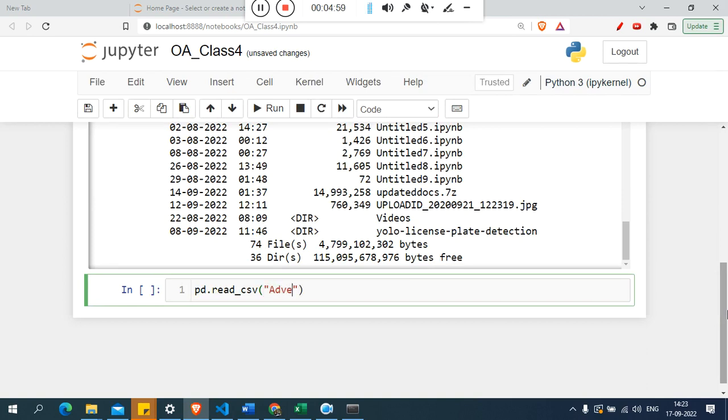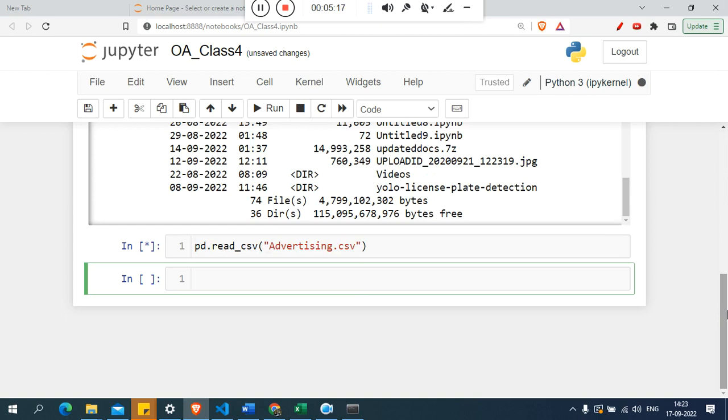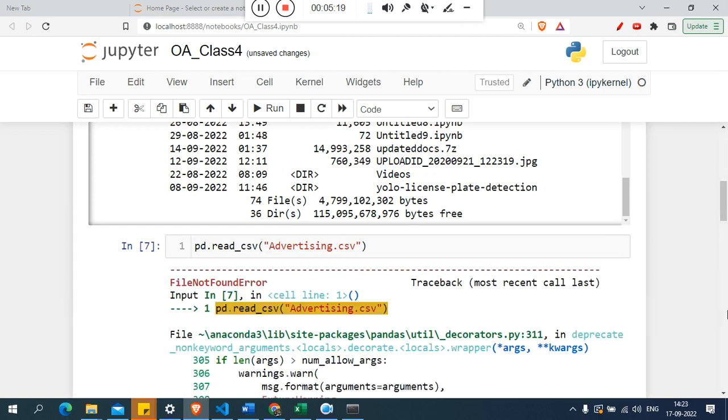You can directly copy it, no issue. Advertising.csv, this is the file name. When I run this, you will get your file here.